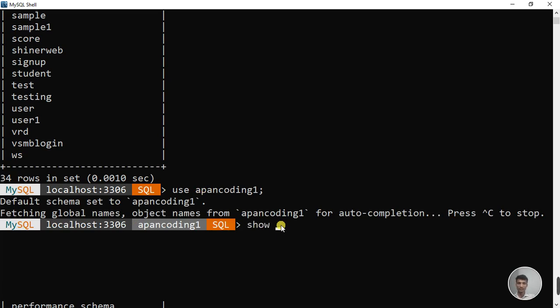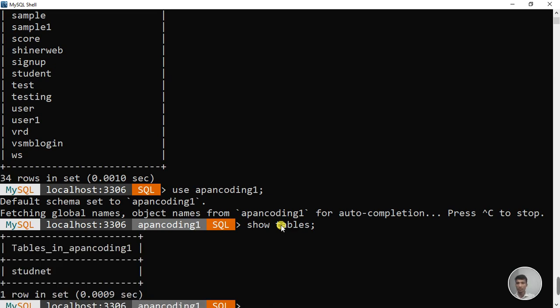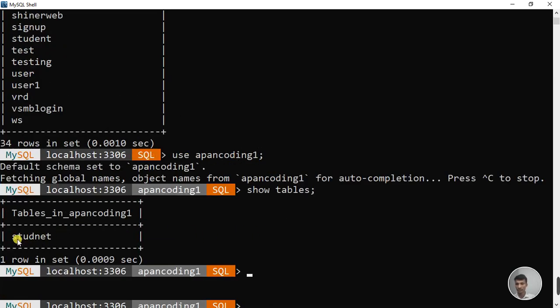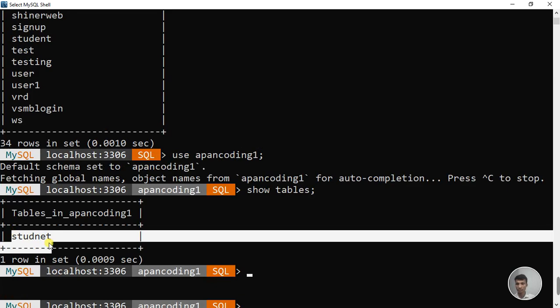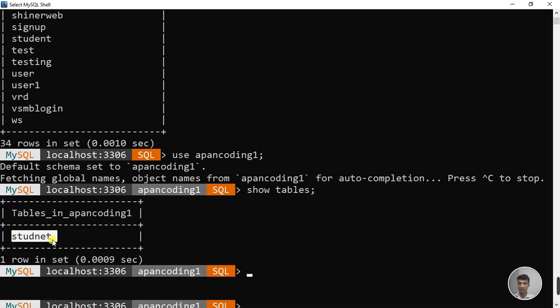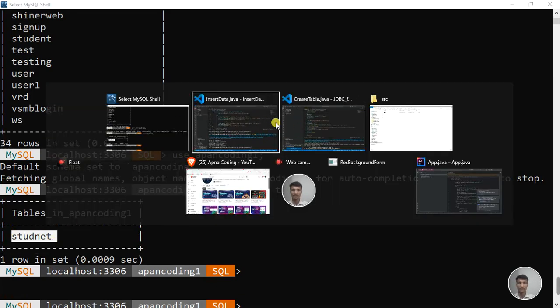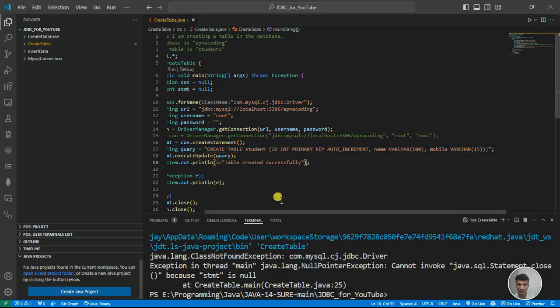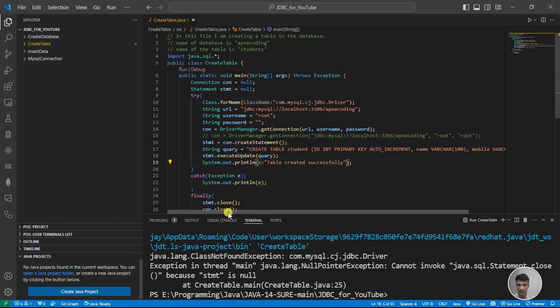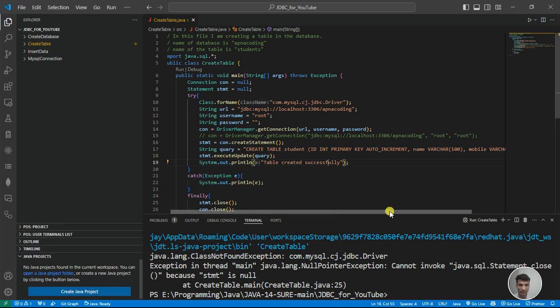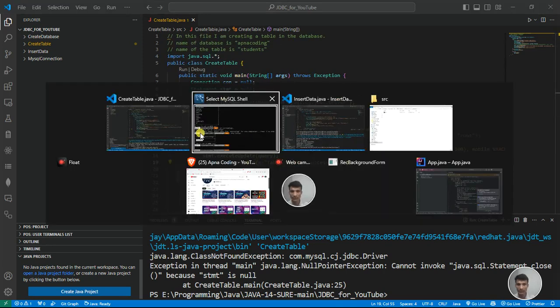So if I run this program, the student table does not exist. Okay, so it means the table was not created when I tried to run this program. Some issue may have occurred, so don't worry, I'm going to change the table name.